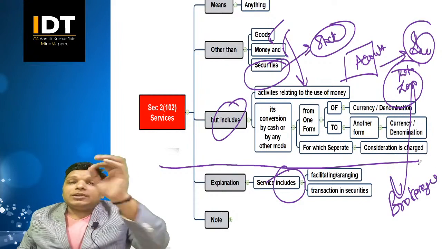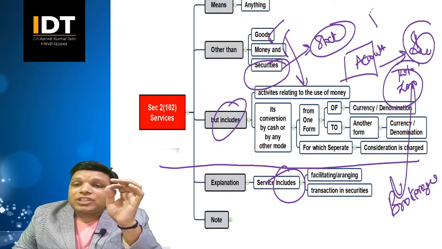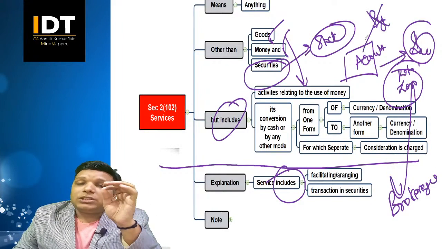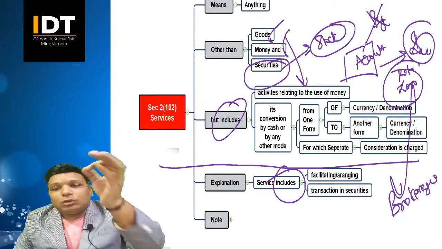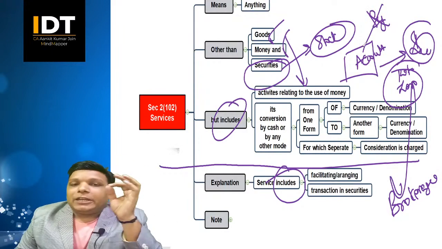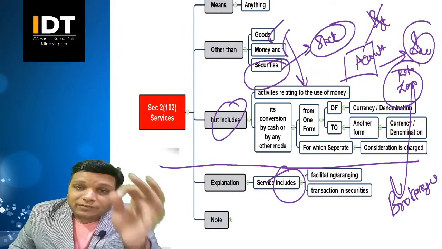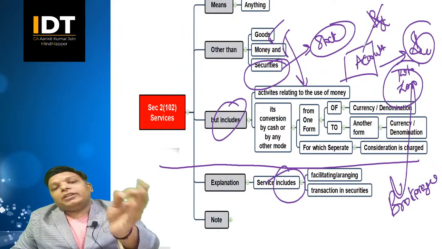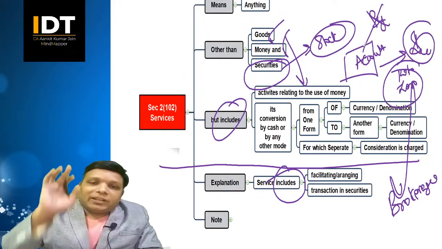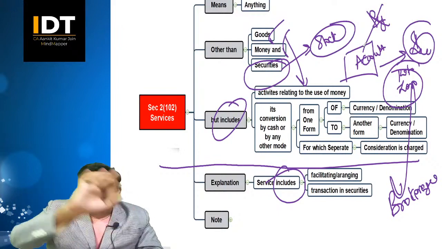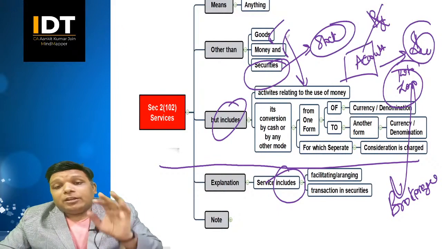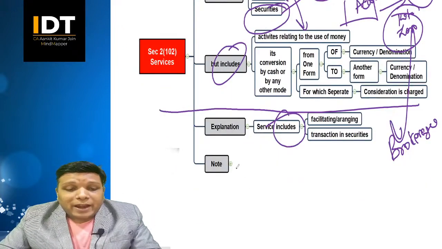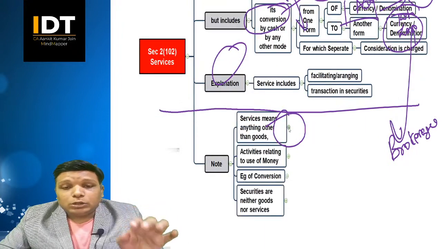So for this they are charging me certain brokerage, they are giving me certain services, right? So buying shares, on that there is no GST, but on the services which they provide, on that particular activity is called services, and that is included in the service. And then we will see whether this service is taxable or not. That's a different story altogether, correct? Then one more note, as an explanatory note I have added. What is this note? Let us understand this also.